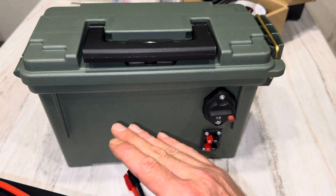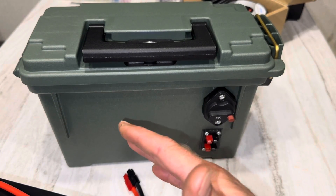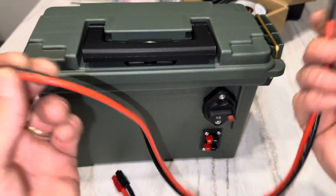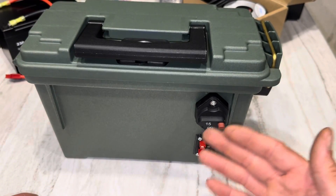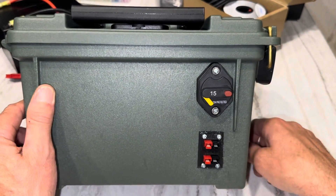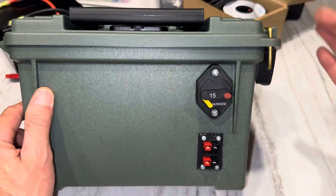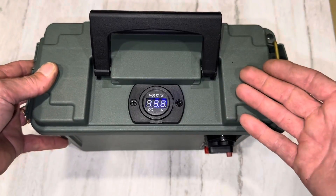We've got a USB for your phones, tablets, drones — whatever you're charging — and it turns on and off with the little push button, which is pretty cool. To charge this, you charge it through the Anderson ports. The little XZNY battery is max 20 amps, so I'd recommend charging around 5 amps — about a 0.25C rate on the battery. Hook these Anderson power pole connectors to your charger, make an adapter to whatever kind of charger you want, plug it into the side, and it'll charge the battery. To shut it off, just trip the T-Tokus breaker — that kills it all, just like the off button on a standard power station.